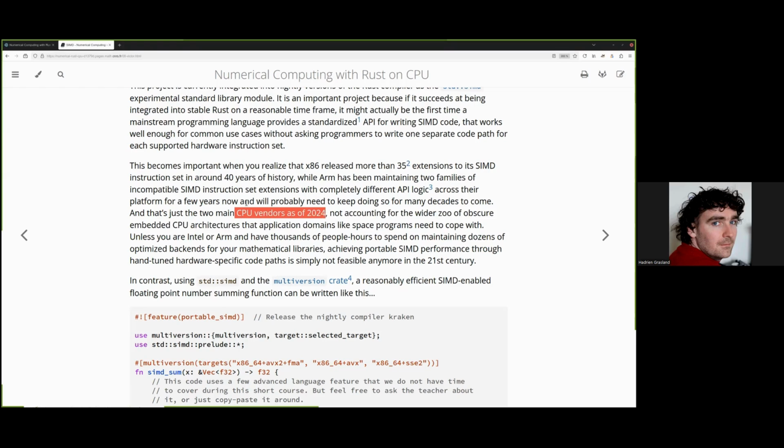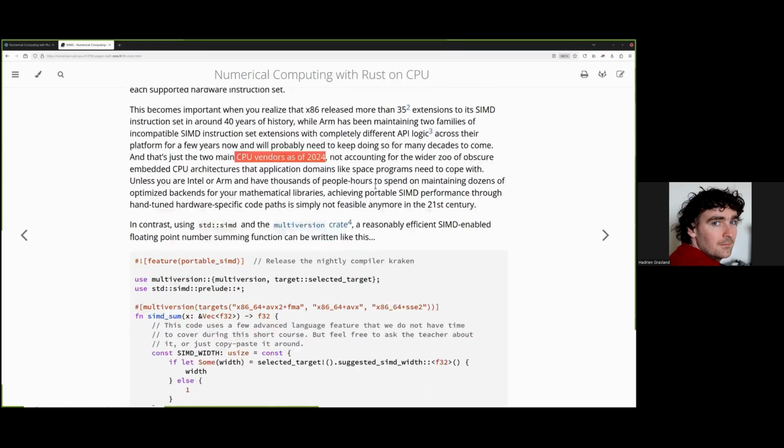And here we are just considering two CPU vendors. Sometimes people want to also work on weird embedded architectures, IBM Power, and so on. And that's even more SIMD instruction sets to consider, each with their own logic.